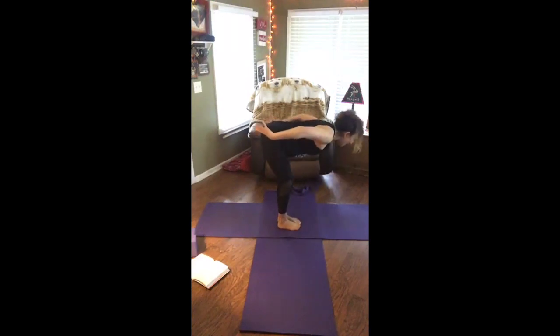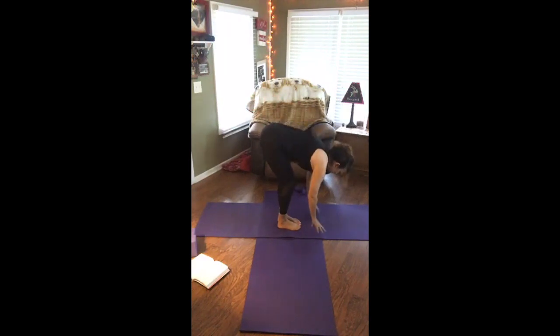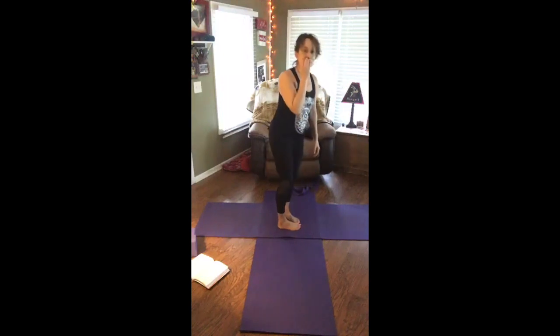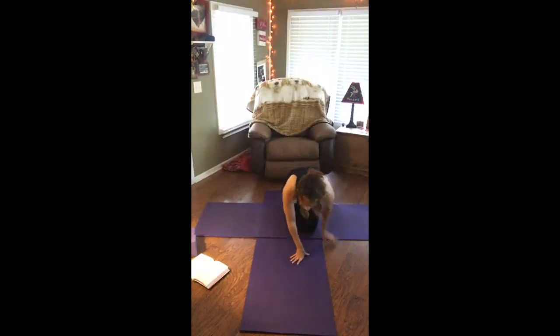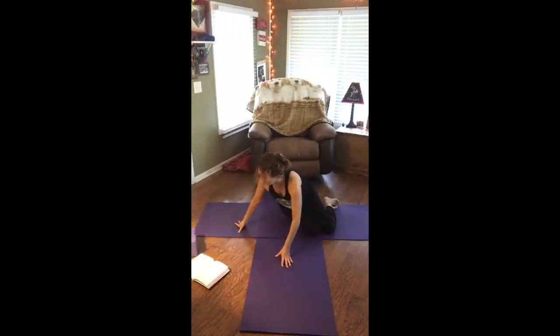Inhale, fly forward. Front body moves to back body. Arm bones lift away from the pull of gravity. Exhale, fold. Good. Walk your feet out to plank position. Knees up or down. Lengthen through the low back. Draw the energy and the strength of the front body into the back body. Good. And then go ahead, lower your knees and come down.